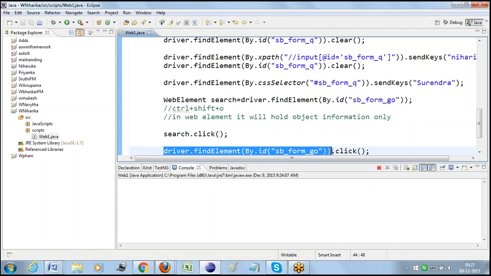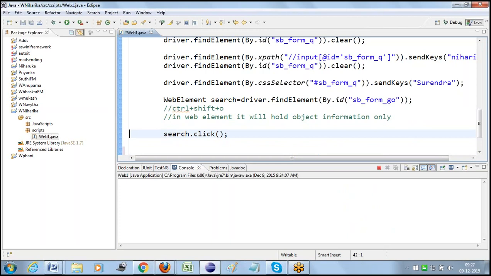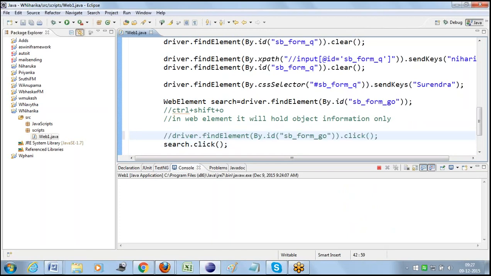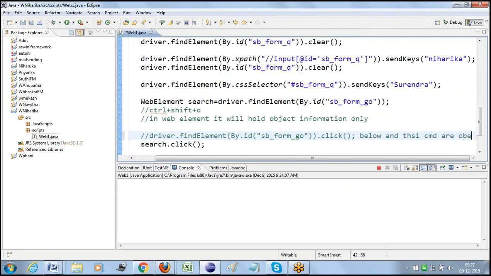Search dot click is performing the click operation, and driver dot find element dot click is also performing the search operation itself. So this is the stuff. That's fine, guys. The below and this command are one and the same.